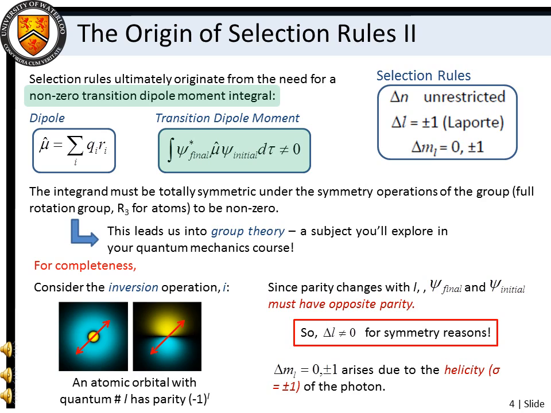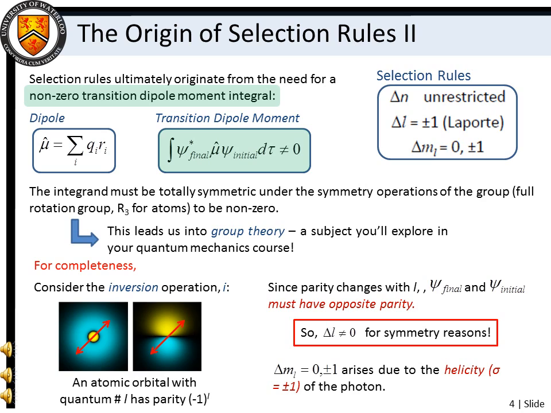We will, however, be touching on aspects of group theory throughout the course, since much of the language of spectroscopy is derived from group theory. For example, consider the inversion operation denoted I. We can think of inversion as replacing the coordinates x, y, z with negative x, negative y, negative z. If we consider the behavior of atomic orbitals upon inversion, we find that s orbitals are unchanged while p orbitals change sign. In the density plot shown here, inversion of the p orbital would cause the yellow lobe to become blue and the blue lobe to become yellow, which means that the positive part of the wave function becomes negative and the negative part positive.